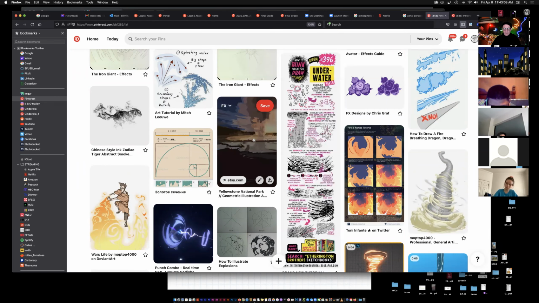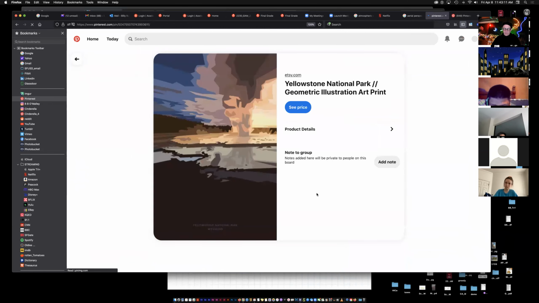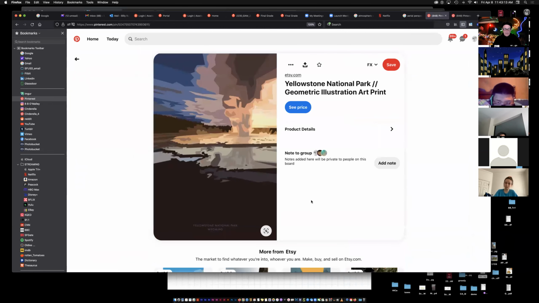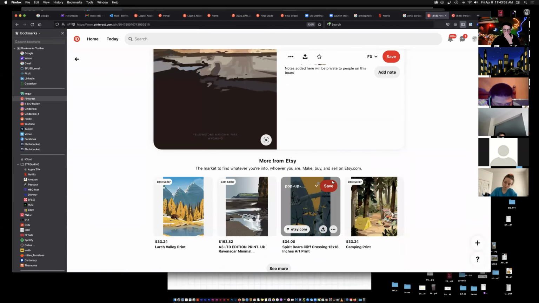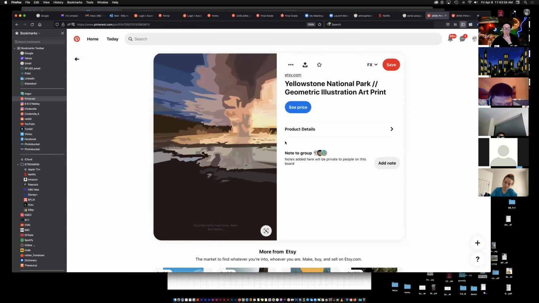So I think it was this one that I was looking at, just in terms of how graphic it is. It is really cool, but I think what you need to do is get the motion working first before you actually vectorize or put this flat graphic style in there. Remember that one's on the board.